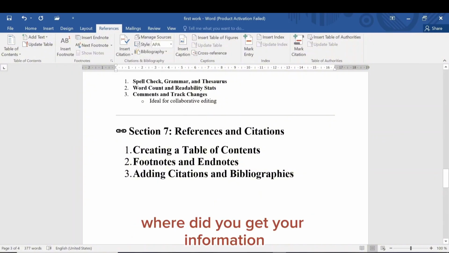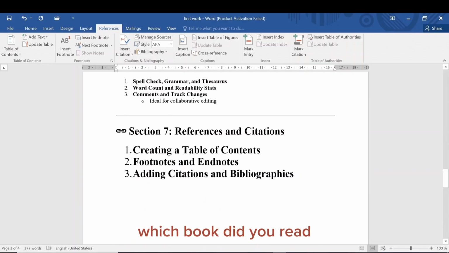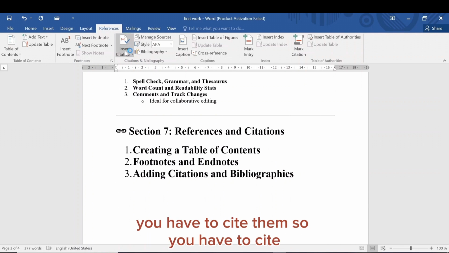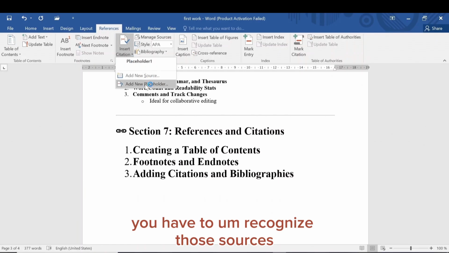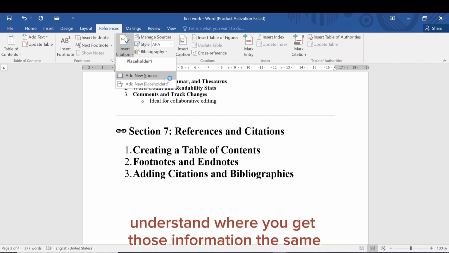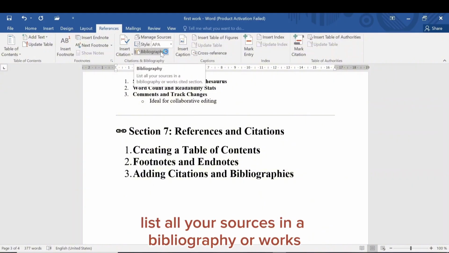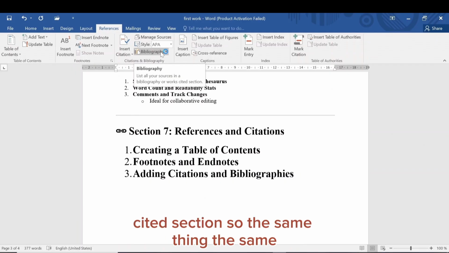Where did you get your information? Which book did you read to get some data and information for your work? You have to cite them, recognize those sources, understand where you get that information. The same with bibliography: list all your sources in a bibliography or works cited section.